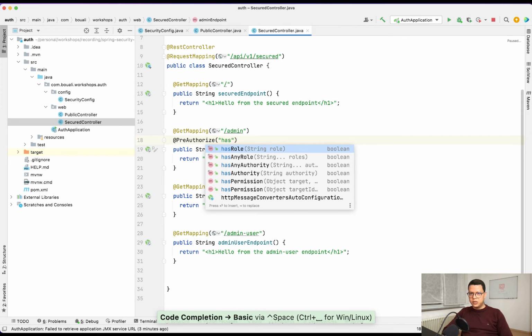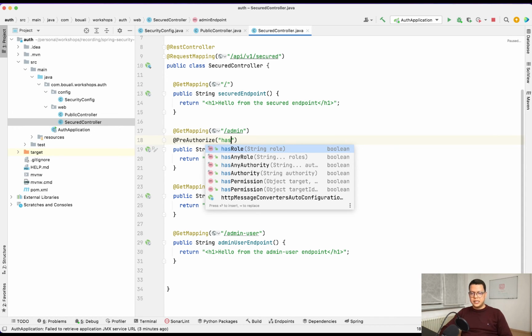the method name. We have many methods, and the ones we will be using are hasRole or hasAuthority. Actually, later on, if you want to implement authorities, for example, if a user can delete, add, remove, read, create, for example. So yeah, this is the authorization and the permissions. But for this tutorial, for this workshop, we will be talking only about roles.